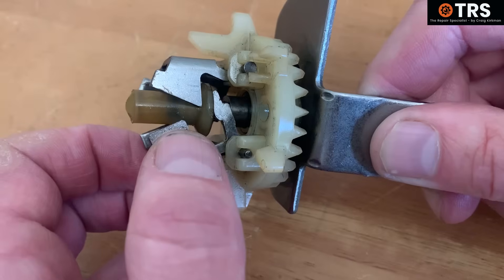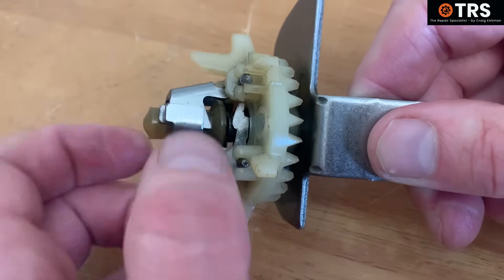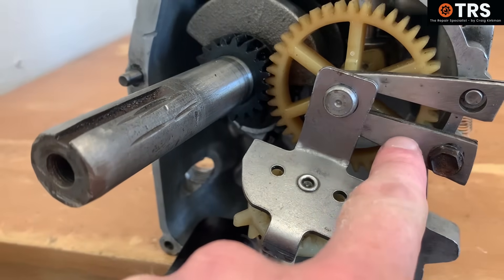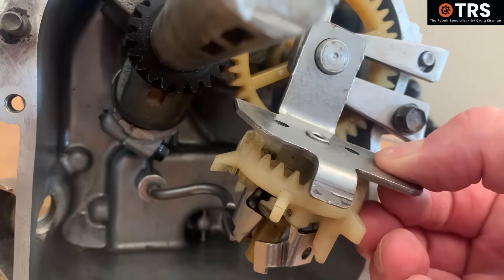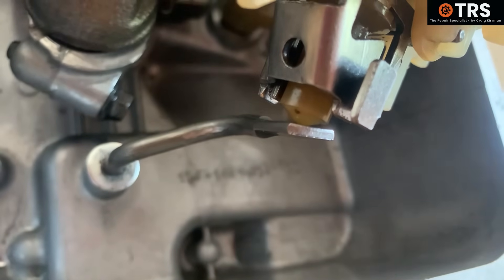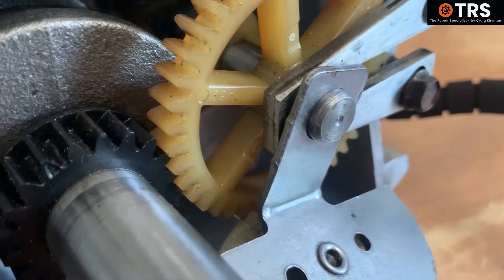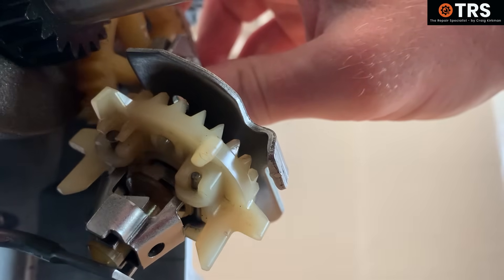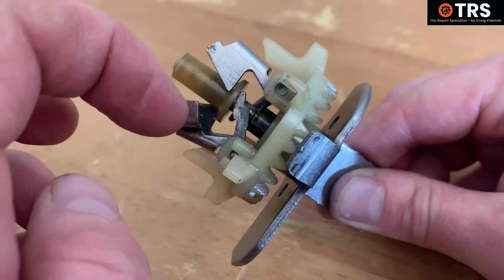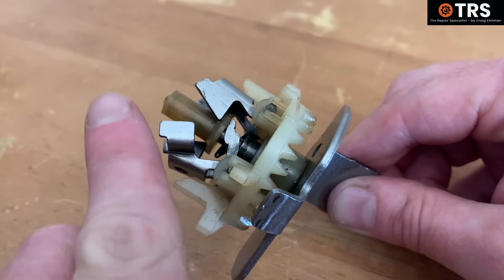When these wings open, it pushes a special plastic part in the middle outwards. The way these open is by centrifugal force. This circular cut-out piece sits on the end of the camshaft like that. So when the gear is placed in position, that special plastic part in the middle sits on top of the inside governor arm. The cogs on the gear are splined in with the cogs of the camshaft gear, so when the engine is running and the camshaft is turning, that turns this gear. It will be spinning incredibly fast, and these wings will spread out under centrifugal force as the gear turns.